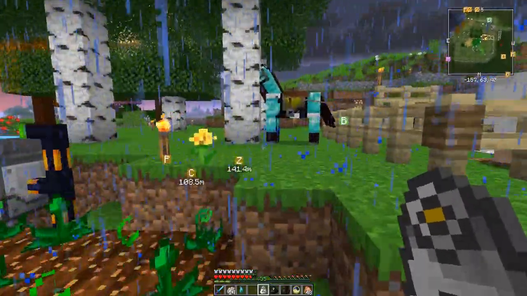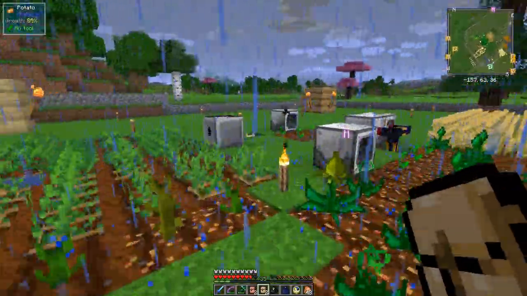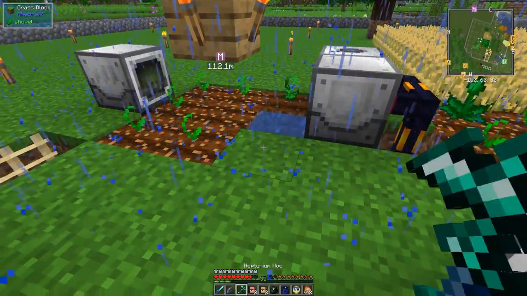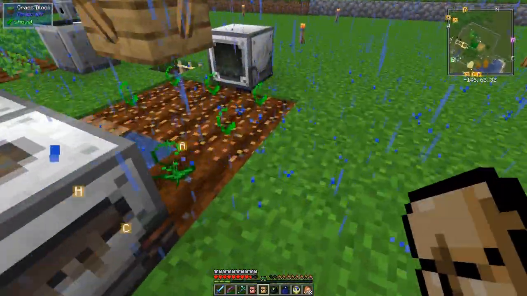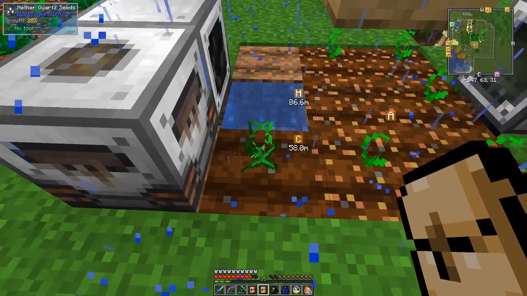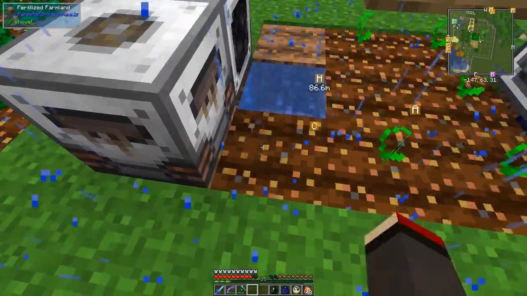Anyway, I'll be back in a second. Well, I had the hoe on me the whole time. That was very careless of me. Right, it's here. So what I'm going to do now is make sure that these have got the appropriate fertilizer on them. And same with this one. I'm going to be careful to make sure I don't hit that plant. Maybe the best thing to do is to break the plant. Yes, and then put these two in.